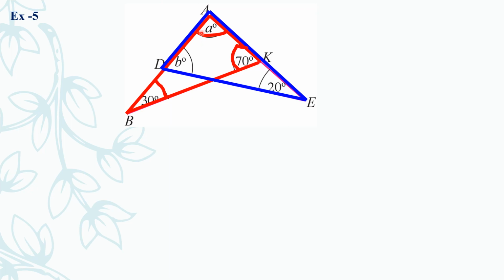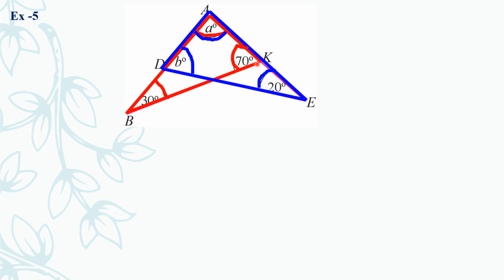In here again I have marked the angles to find the answer to that question. First you have to mark the angles. In the red color triangle I mark this A, and this is also an interior angle, and this 30 is also an interior angle. In the blue color triangle there are three interior angles: this B, this A, and this one is 20.